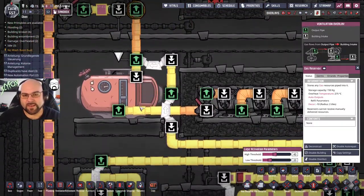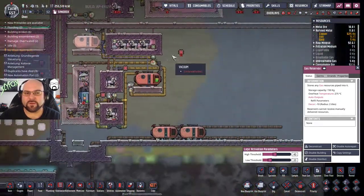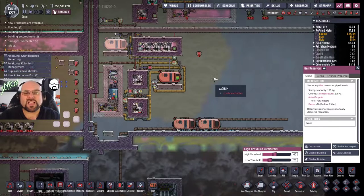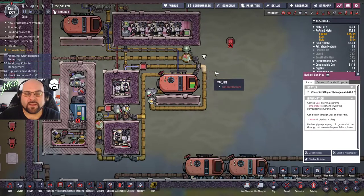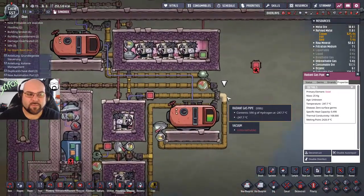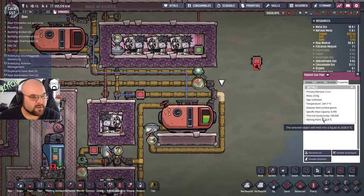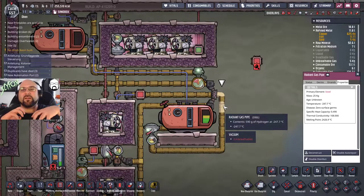Okay, so hydrogen gets in, and it goes into this system here. First of all, this whole system here is a vacuum. It really, really must be a vacuum, and you see all I have here are radiant pipes, because vacuum doesn't allow temperature transfer between the components. So I need a lot of components with a very, very high thermal conductivity, because it must take the cold, or the heat, in this case the heat. To be specific, it must lose all the energy that it has to get this cold.